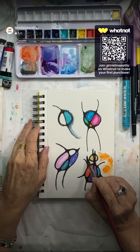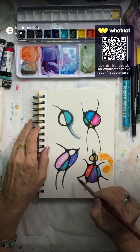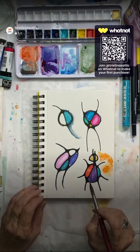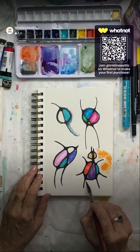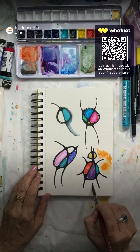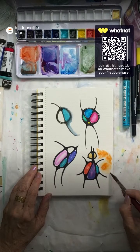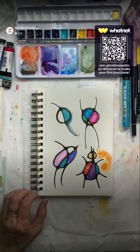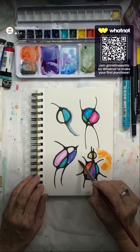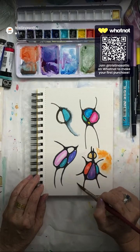Let me put a little bit more clean water around here. Yeah, or the explosions, I see Mark V put in his comments. Yes, they do explode into the water. Love that. And they'll also explode into your other paints if you have other paints on your surface that are still wet. Sometimes that frustrates other artists, but I can tell you, I love it. I use the explosion to my advantage.